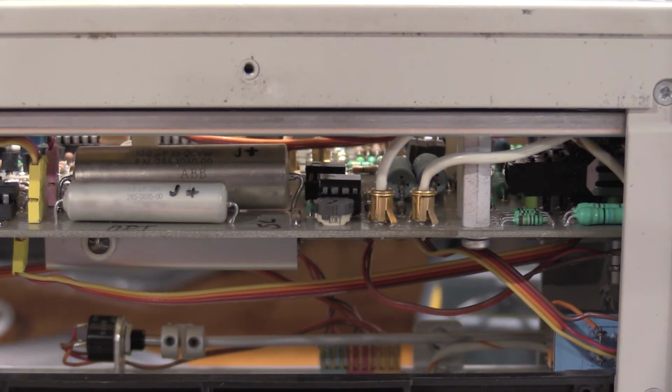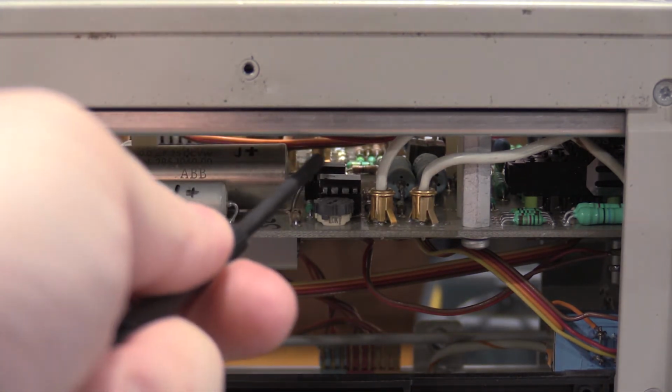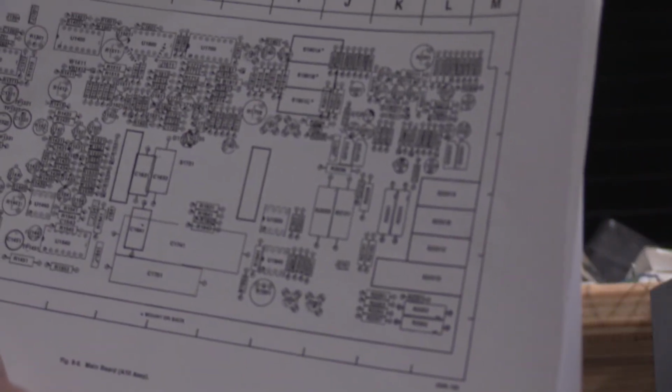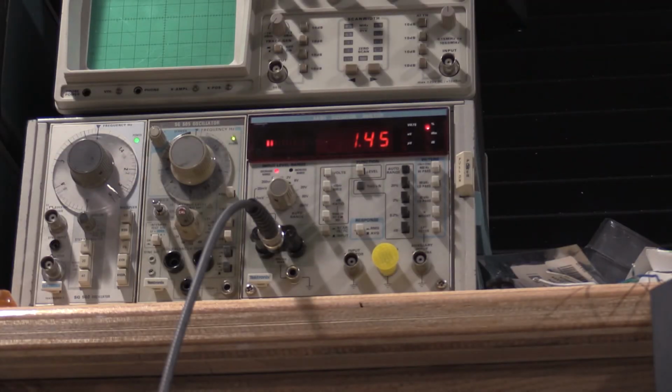Just so you can see where the meter leads were hooked up, they were hooked into pin 2 of these two op amps, those ICs right there. Those were the ICs that were giving me problems, and those are the sockets that we replaced earlier in the video. So that's where those were hiding. Okay, we're doing the bottom end SimCal, so we're adjusting 1441 for the lowest reading on the distortion analyzer.